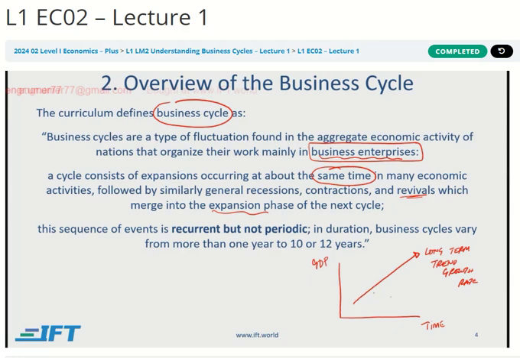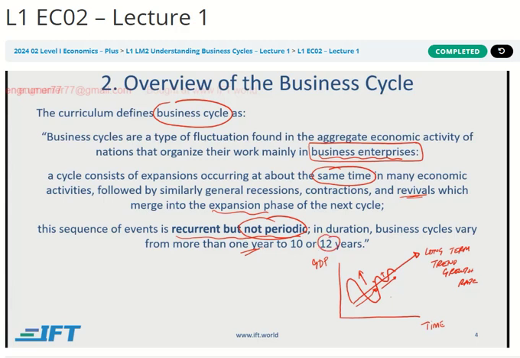So that's what is said in this last part, which I've also made bold for you, of this definition, is that the sequence of events is recurrent. I mean, it does happen again and again, but it's not necessary that the duration of one cycle is the same as the next cycle. So you can have a shorter cycle, you can even have a longer cycle, and the intensity can be smaller as well. So when we say that they are not periodic, that's a reference to both the duration and also the intensity, right? So it could be as short as 1 year or as long as 12 years.